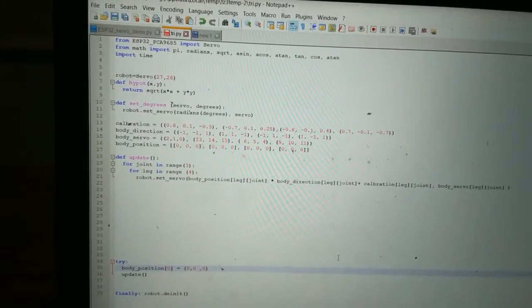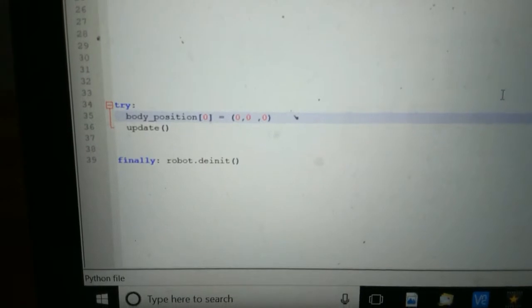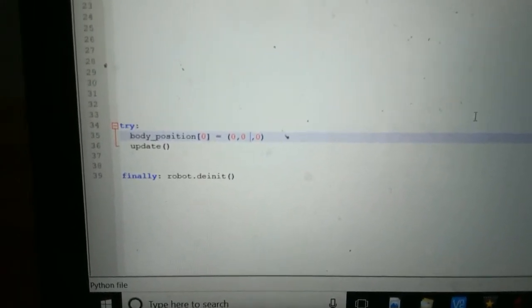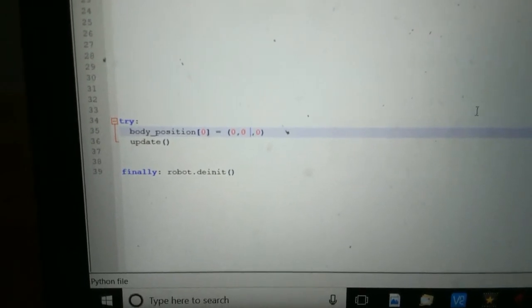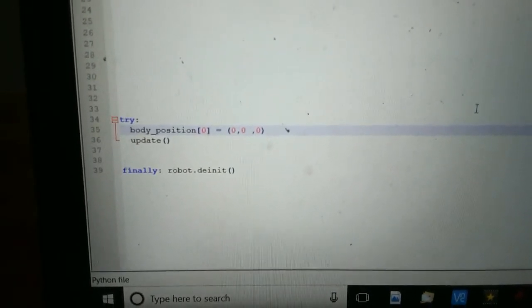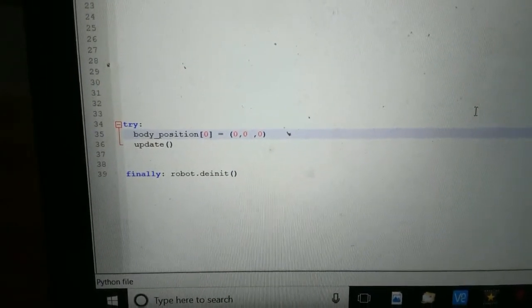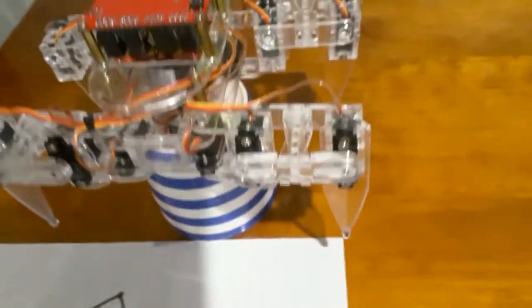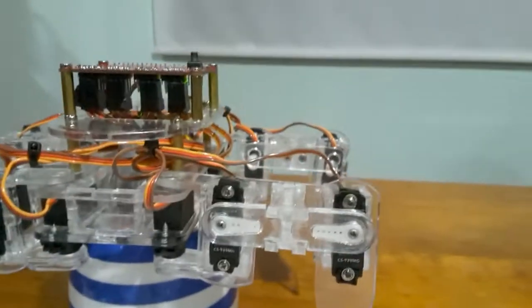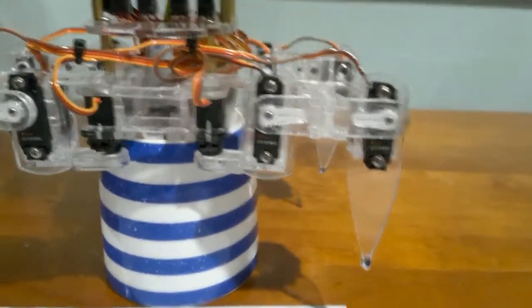Now, I'm not going to worry too much about my code at the top. What you really need to know is what's happening down here. This is how I set the angles. I'm using body position 0, which just means the first leg. If I use 1, 2 or 3, it will use one of the other legs. And then I give it 3 numbers. At the moment, it's 0, 0, 0, so I want it to set all the servos at position 0. The top leg is square out, the next arm comes straight out, and the next leg comes straight down. So that's my 0, 0, 0 position.